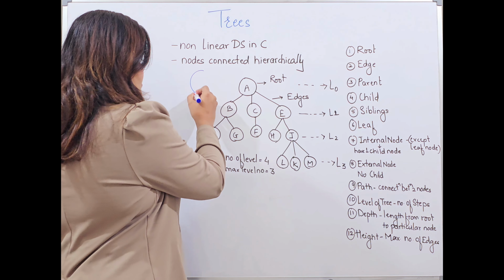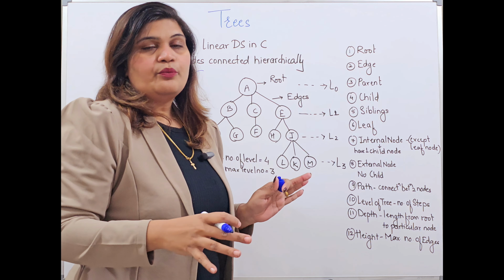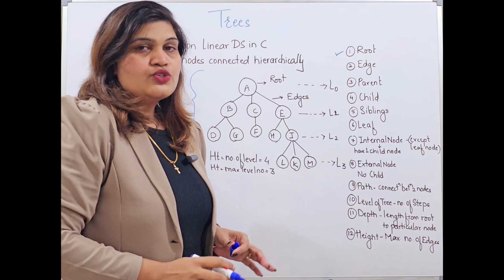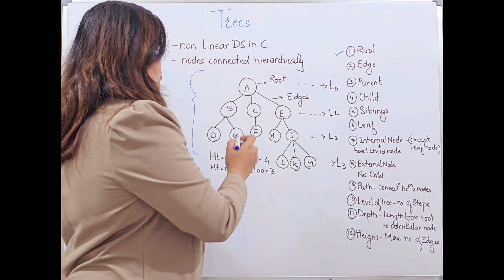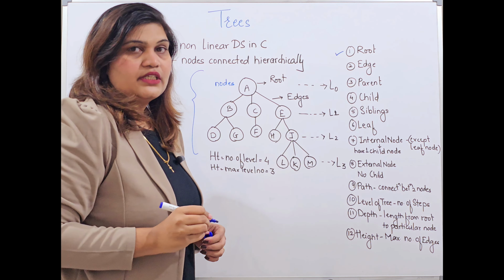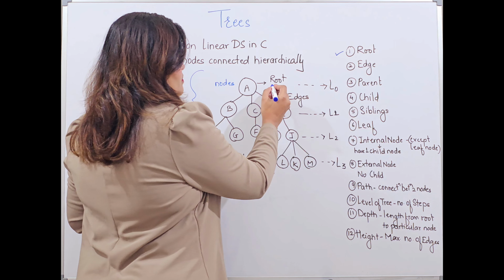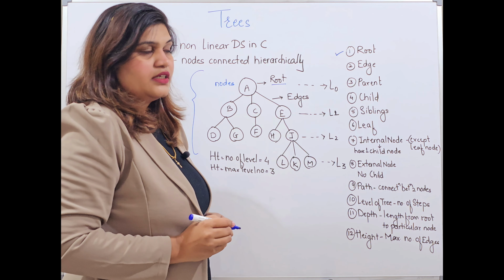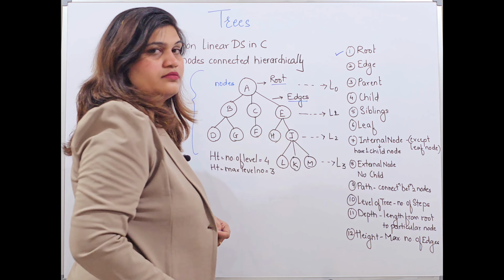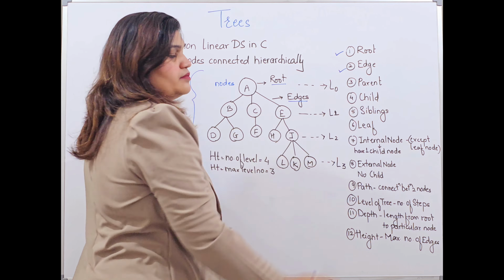So this complete structure is your tree. Now let's break it down into parts or components for us to understand. The very first pointer is root. So your tree starts with a root node. Can you see this? All these circles that you see are your nodes. And the topmost node is always your root. So that is what is mentioned over here. All the nodes are connected with the help of edges.